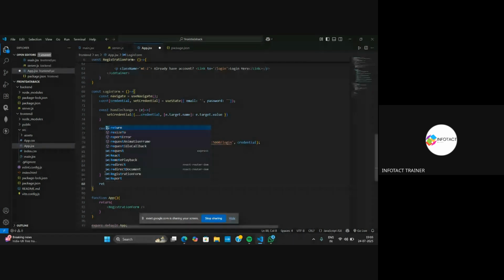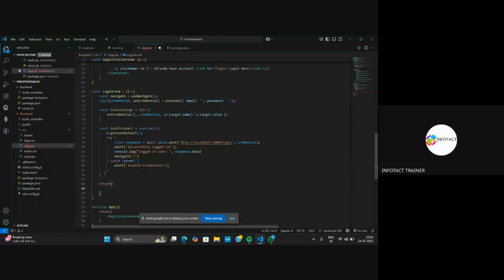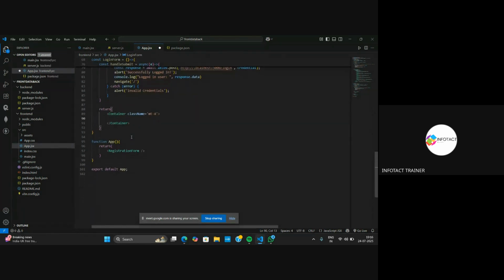So here inside the return method, I will provide a container. And here I will provide some styling to it, and that will be margin from the top is going to be 4 pixels. And inside the container, I am going to provide the heading with the H3 tag, and this will say login.